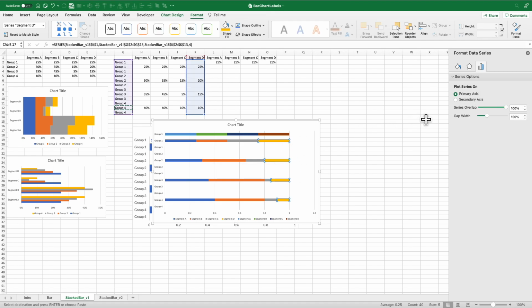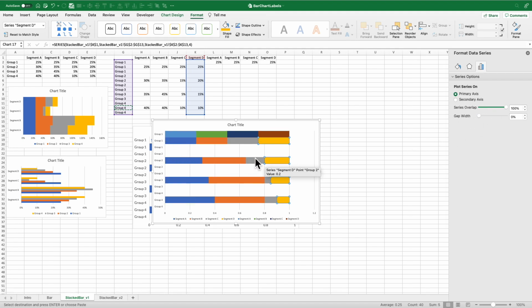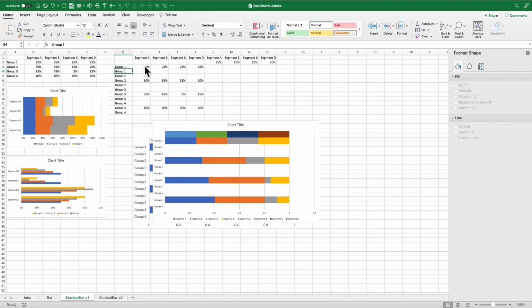So first thing I need to do is go back and change these widths again. So I'm going to change this gap width down to 0, so that the bars are as thick as possible on this chart now, because the gap is as large as possible. And you can see here, if I just wanted to create this paired stacked bar chart, I basically have this set up. So you can see how this is working out. And you can see here that I actually can set up my labels so that they are arranged properly. And what I need to do here is just delete those labels that I just put on. And I've got those set up correctly.